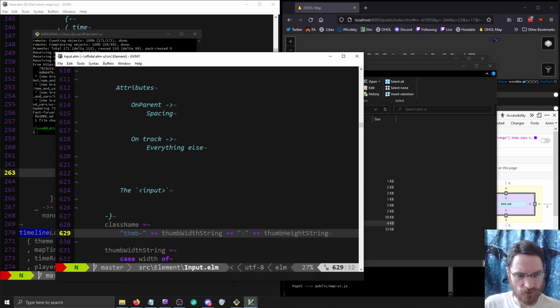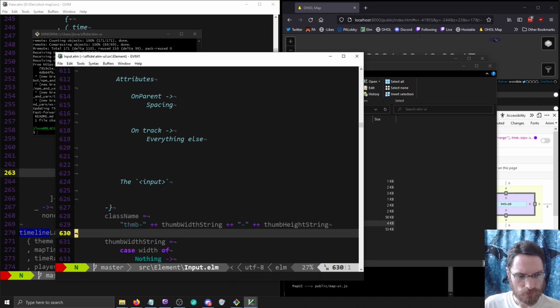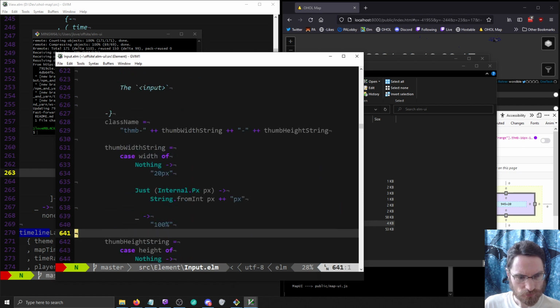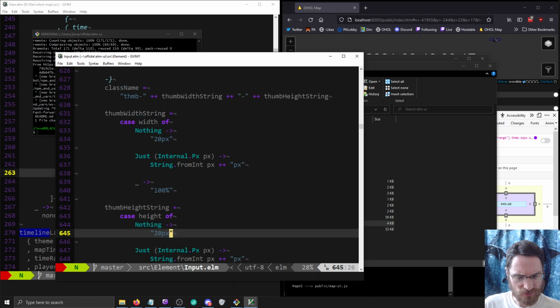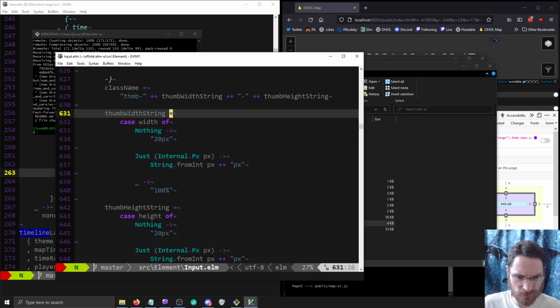On parent spacing, on track, everything else. I probably don't want someone to use their classes either because I'm going to be trying to use initially ElmUI to do similar things.